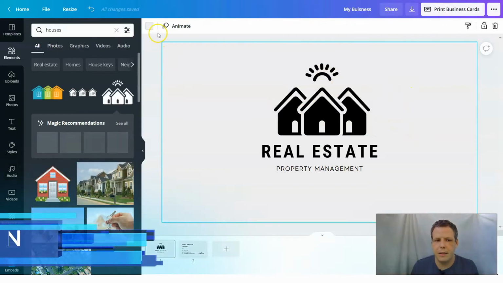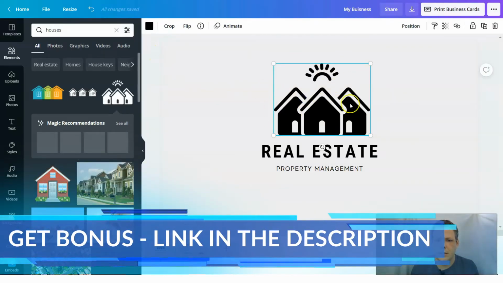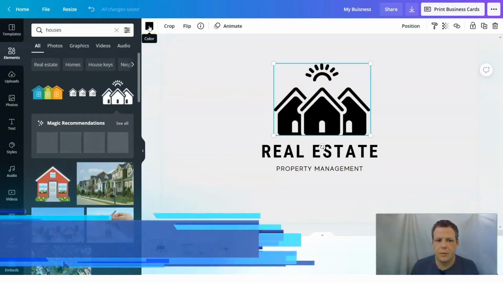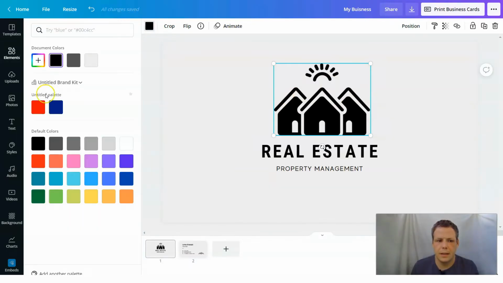If you don't like black and you want a different color, you can just click on it, come up to the upper corner right here, you see color, click on that, and you can choose colors. Now the Untitled palette, that is my colors. You're going to do that too as you're designing a logo. You can create different colors that you will probably be using a lot, especially for t-shirts, your business cards, your website. You all want to use the same colors. That's a good idea, so do check that out.